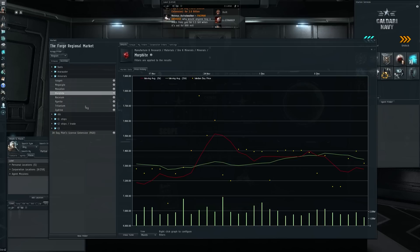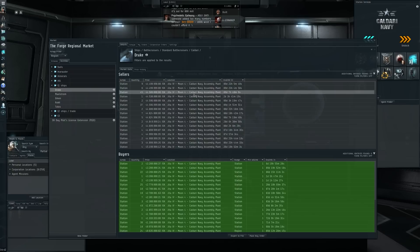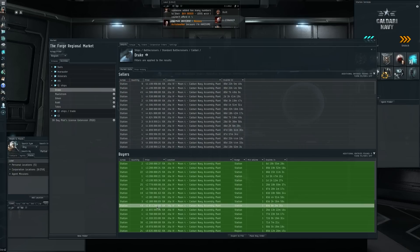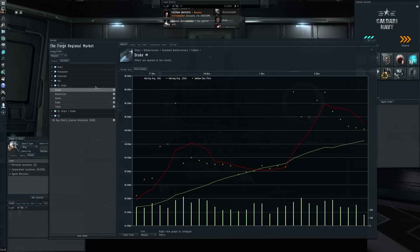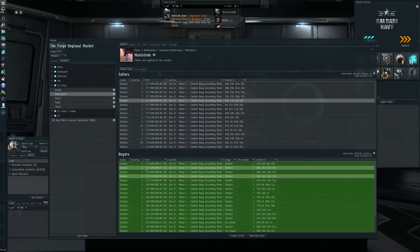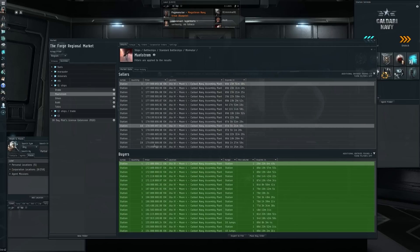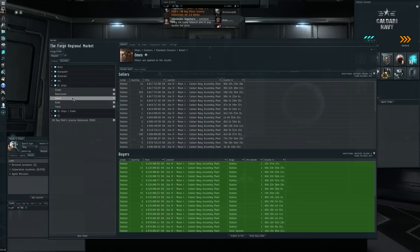Minerals and PLEX done — getting faster at this, about 12 minutes. Now a quick look at some Tier 1 ships. The Drake looks to be correcting from the 45.5 million price point it reached — supply and demand more in sync: 49 being asked, 45 coming to market at 44,500, so competition on both sides. Drake is probably in for sideways movement. Next, the Maelstrom at 172 to 179 — these are all recent orders. Maybe a little oversupply compared to 172 demand, but it's clearly moving in the 172 to 178 price band. Sideways movement expected to continue, probably due to high-sec minerals all moving sideways.